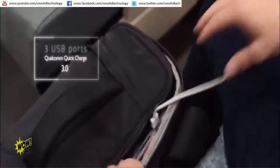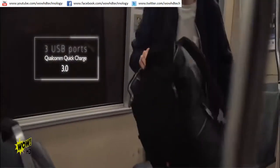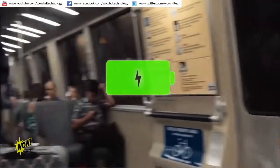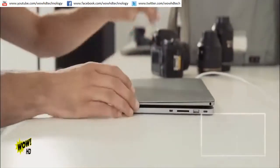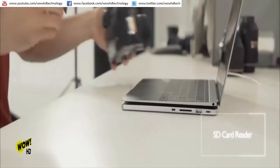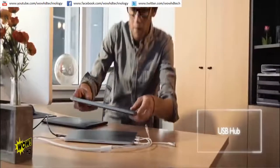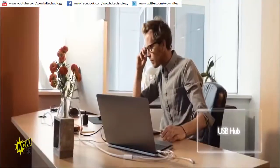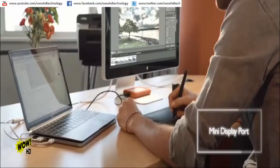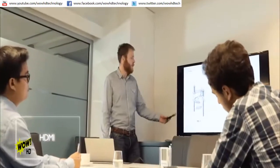Thanks to quick charge technology, Line Dock lets you charge any mobile device faster so that you never run out of battery on the go. Once connected via USB-C or micro USB, Line offers an integrated SD card reader and up to 512GB of SSD storage. At the office, Line Dock can be used as a true docking station to connect anything to your laptop. Extend your workspace with a dedicated mini DisplayPort and connect any external monitor through HDMI.